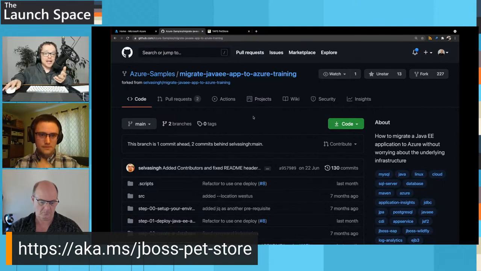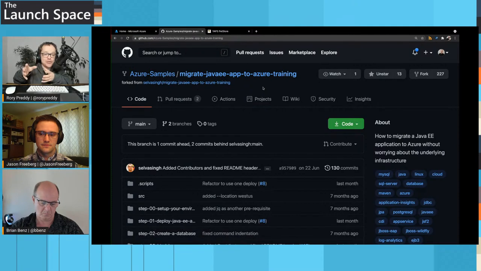Now, some of you might remember this. In 2003, Sun Microsystems came out with a reference implementation called Pet Store. And in Pet Store, you could go in and buy pets. So Microsoft, in partnership with other developers, created the ability to have this Pet Store in the Azure App Service for JBoss. And it is a really great experience. And I'm going to show you how to get it running in your environment.